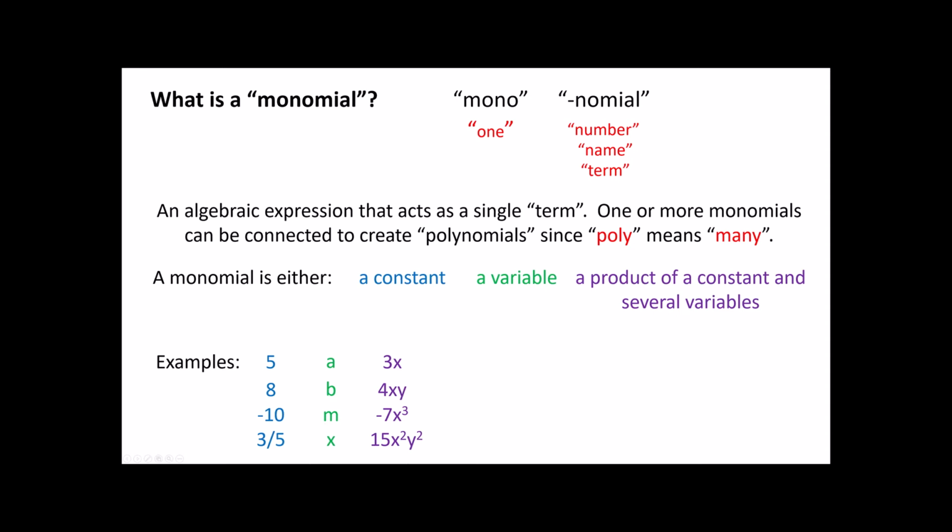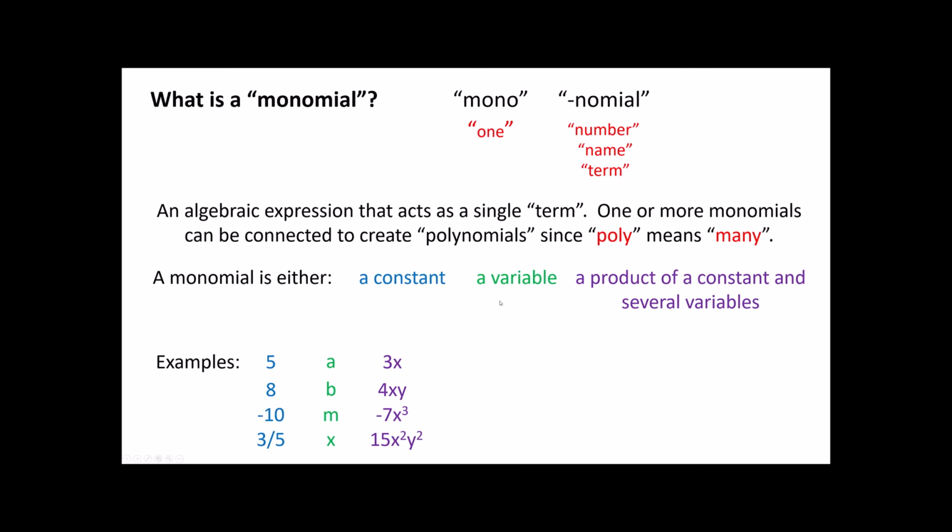Notice that all of these things are often treated as a single value or a single number. That's the reason why when I say 3 times x, I don't always write the times sign in between. In fact, it's customary not to, because when I put those together, they have certain behaviors that are the same as the behaviors you might have with a 5 or an A or an 8 or a B. They act in a certain way, and so we write them together so that we can recognize that they act as a group in a particular way.